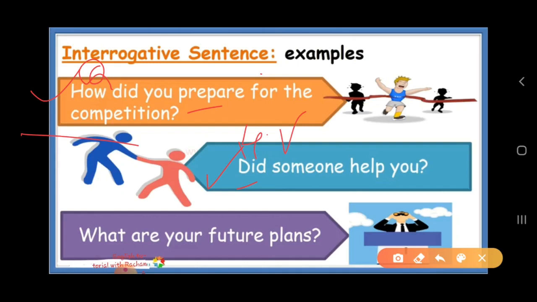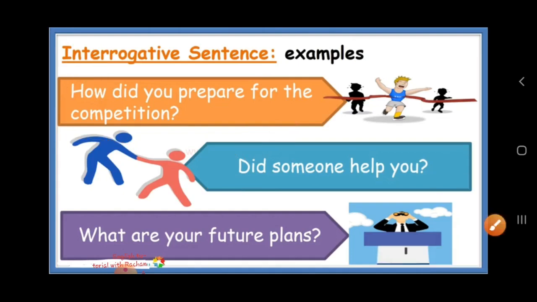right? Now you can also see one thing that is common about all interrogative sentence that I have already mentioned, that it ends with question mark. All interrogative sentence ends with question mark, right? Okay. Now there are two types of interrogative sentence: one that start with WH word, second with start with helping verb. Have you all understood? And what is an interrogative sentence? An interrogative sentence is what? Which is used for asking question. What are your future plans? Right?